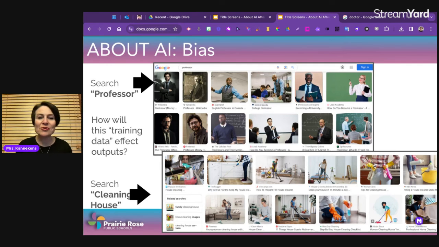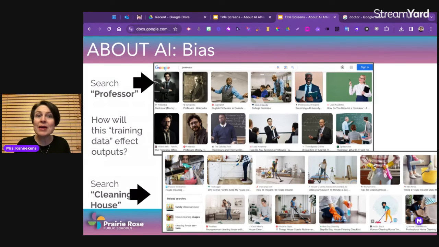Look down below, house cleaners. It's interesting. Vacuuming comes up a lot, doesn't it? But did you notice how many of those people are female? So those, again, are biases that the AI builds its assumption on. And so when we ask it for information, it is going to give us that stereotypical information back. And that makes us think that that is the way the world is or should be.